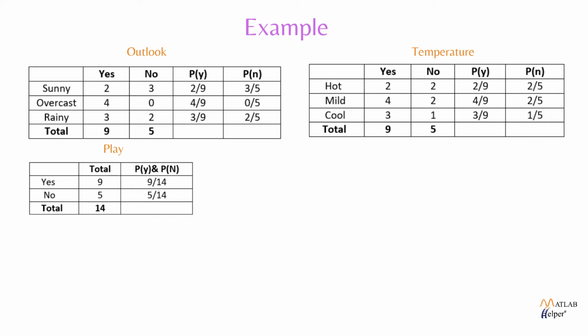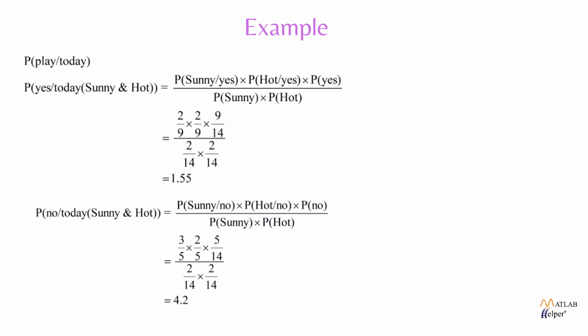Right here you can see the frequency table of each feature based on the play event. By looking into the outlook feature, we can say the factor level of the outlook feature is 3. For the temperature feature, the factor level is 3, and for the play feature, the factor level is 2. So I have calculated the probability of each factor level for the yes and no labels. Now suppose we want to calculate the probability of whether the match will happen or not for today, which has a sunny outlook and hot temperature. Right here you can see the derived equation for the discussed problem.